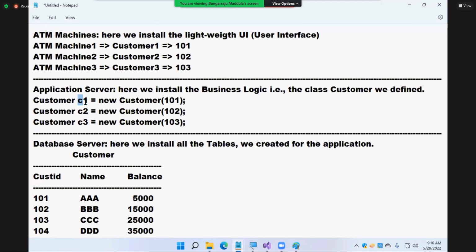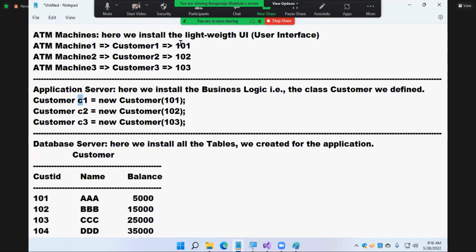But nothing like that on the ATM. And you put everything there and you're telling me to call the methods from here. How, sir? How is this possible? Did you understand me or not? Yes or no? So this is not going to be possible here. This is not going to be possible for us in this case.